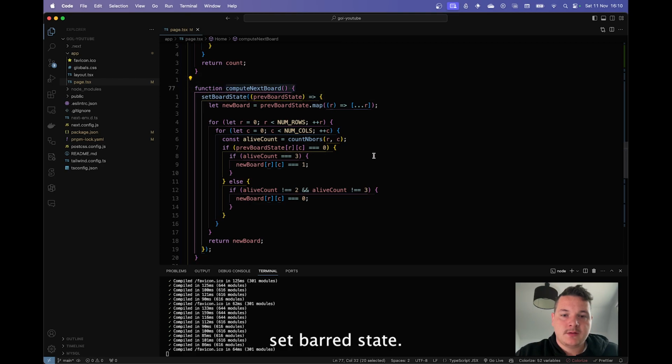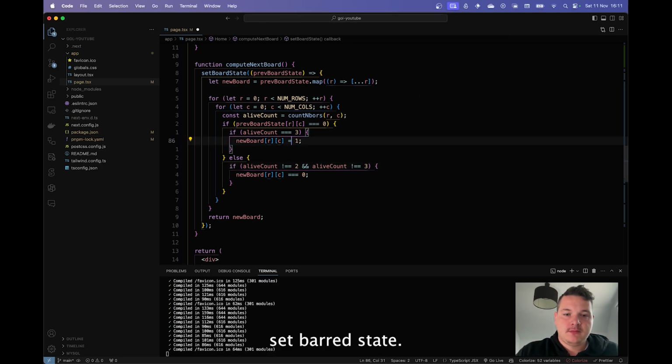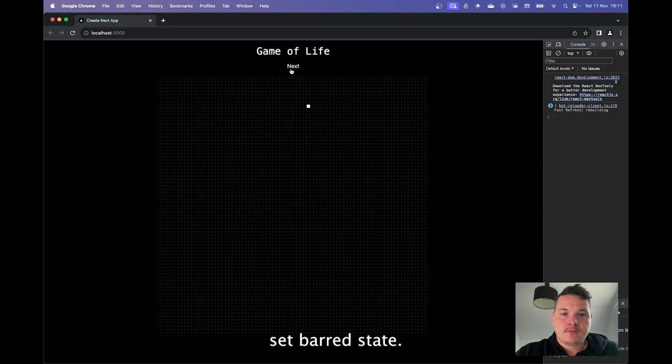set bod state. I see the problem. I need to be assigning this, not checking equality. Okay, let's give it a go. So on that one, we can toggle it off.